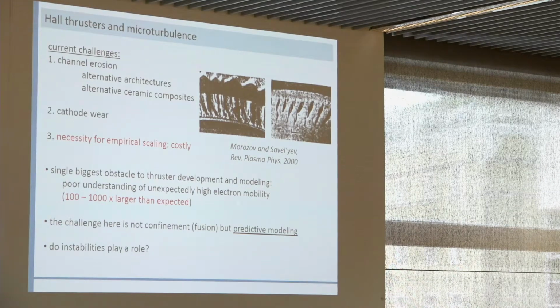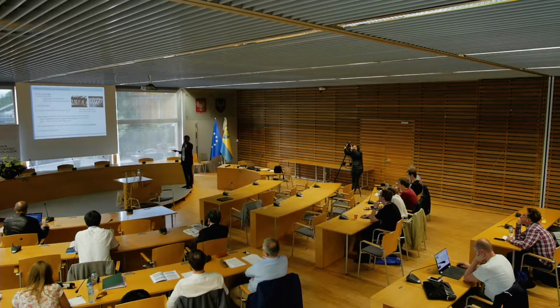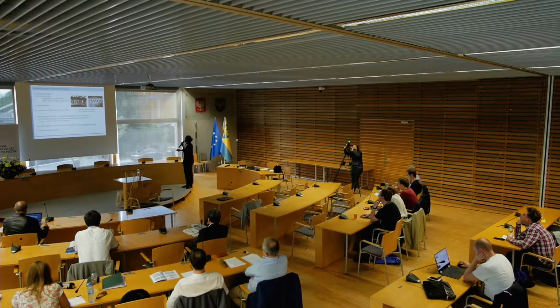And the reason why we have to rely on empirical scaling is, again, because of this anomalous transport. We have a very poor understanding of the high electron mobility. At the exit plane, where the electrons are meant to be confined, it turns out that the mobility is actually 100 times or 1,000 times larger than you would expect from neoclassical mechanisms. So the question is, why?